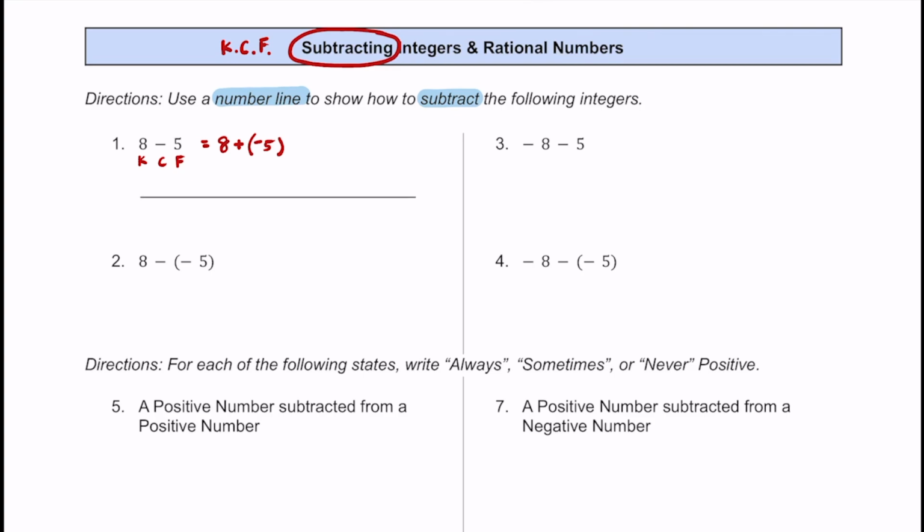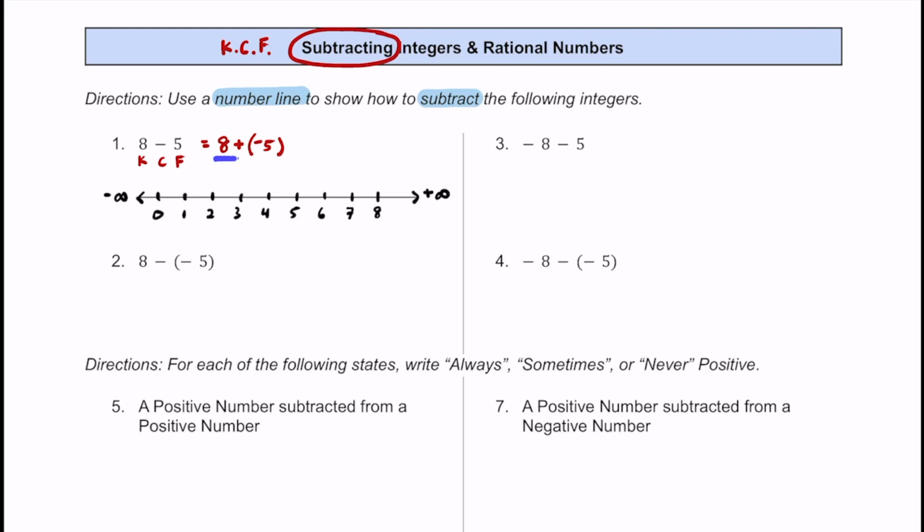So how do we use a number line to get this answer? Let's make a number line from negative infinity to positive infinity. We're starting with the number 8, and then we're going to be moving to the left because this is a negative 5. So let's put 8 all the way over here to the right, and then a 7, and then a 6, a 5, a 4, a 3, 2, 1. Looks like I'm running out of space at 0, so I'll just stop there.